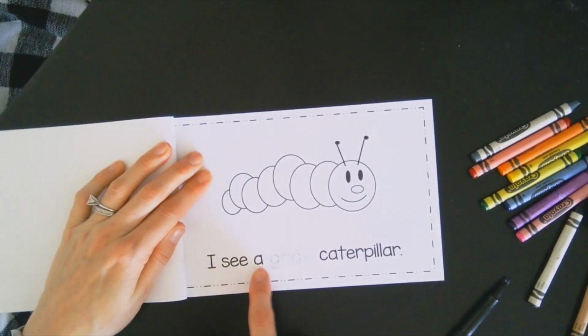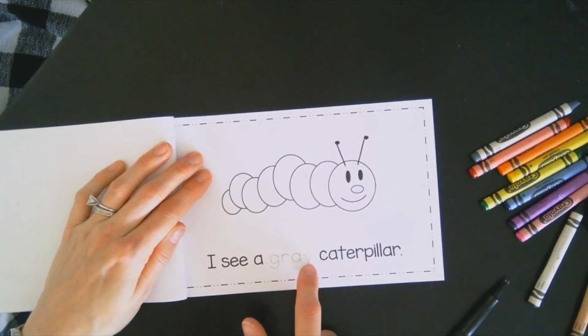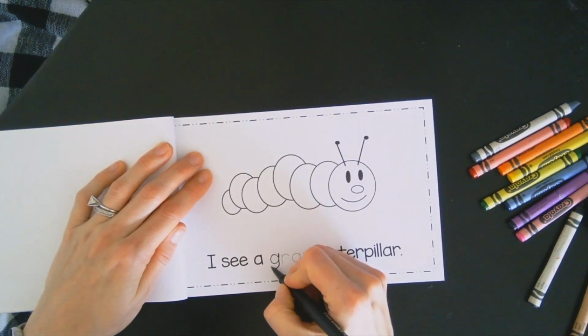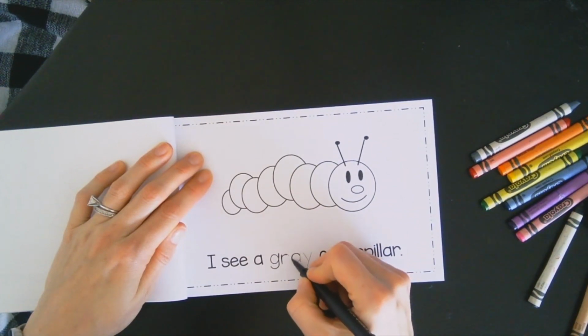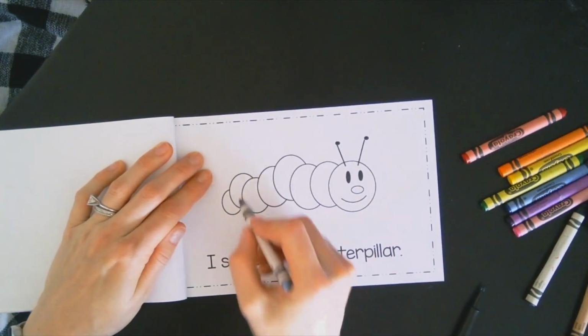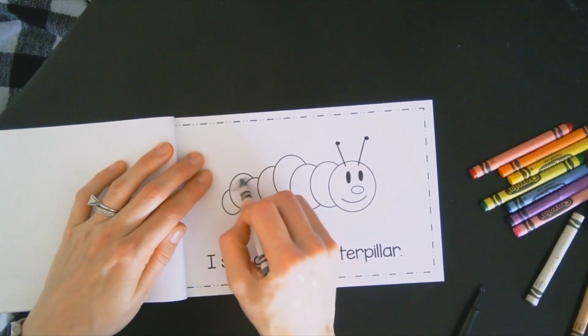I see a caterpillar. G-R-A-Y. Gray. I see a gray caterpillar.